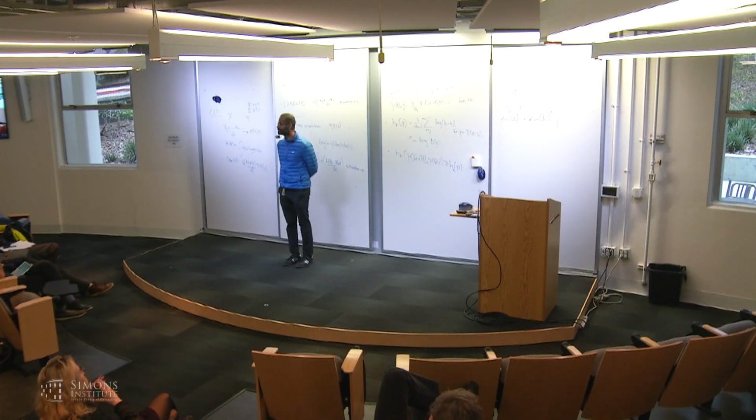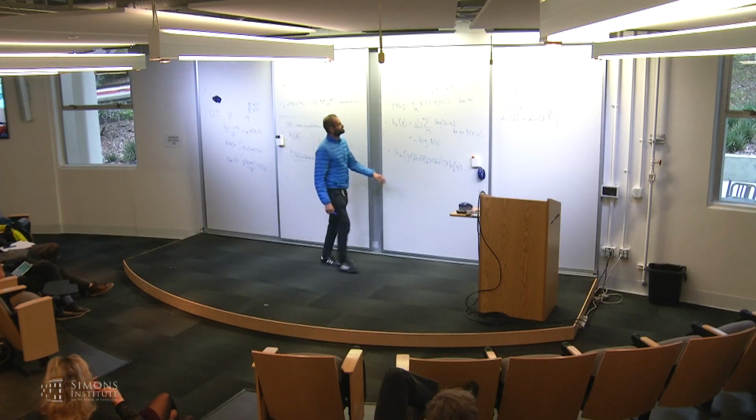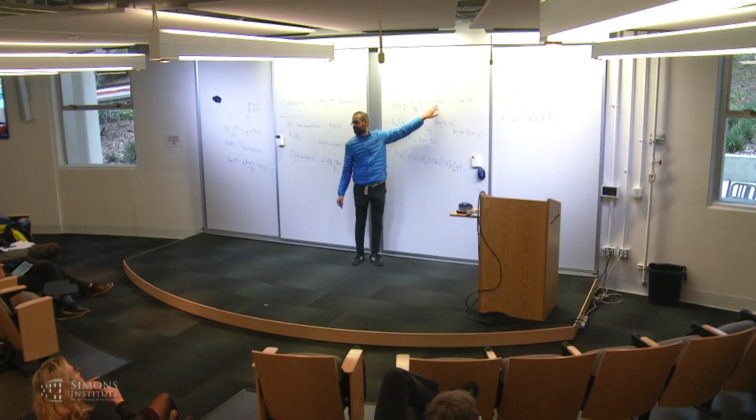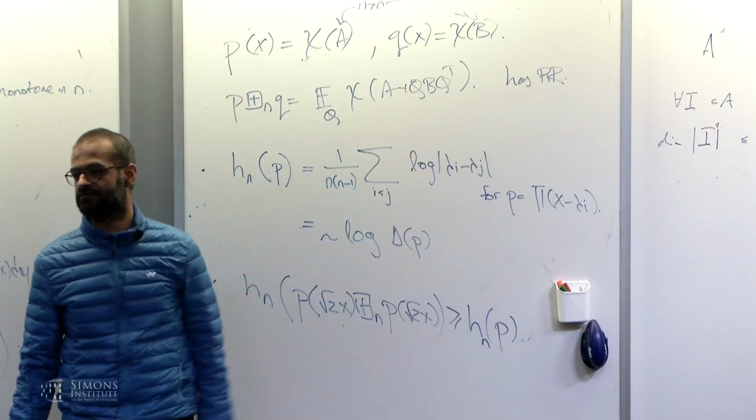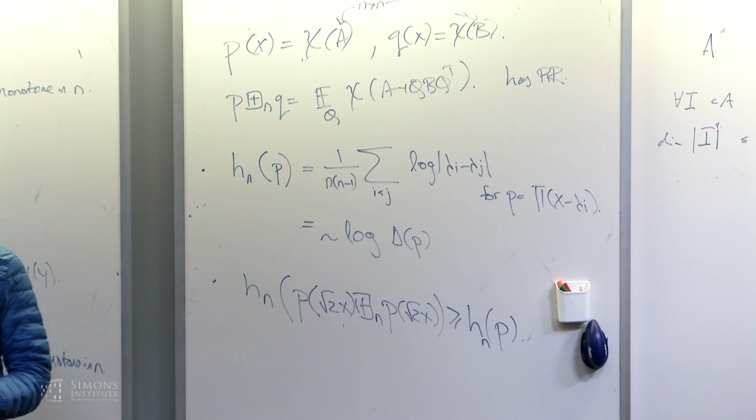So what happens if you take a unitary group instead of the orthogonal group? Your question is if you replace this with unitary, does it change anything? It does not. The polynomials are literally the same. So you can do orthogonal, unitary, or even signed permutations here, and you get the same thing.